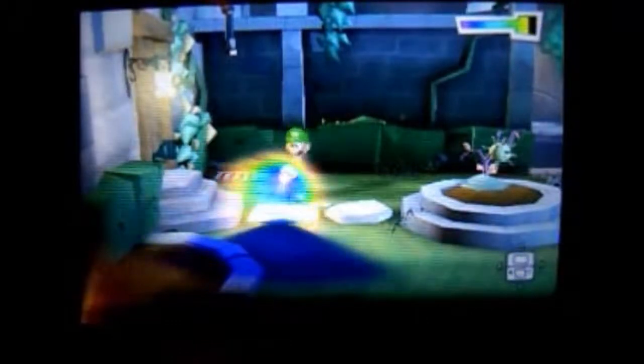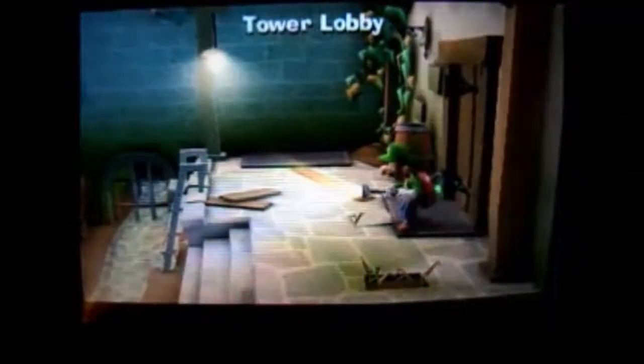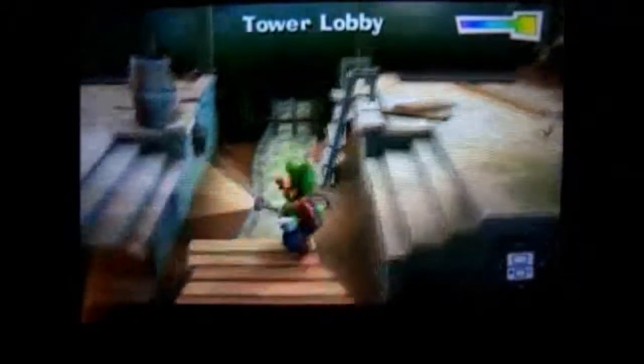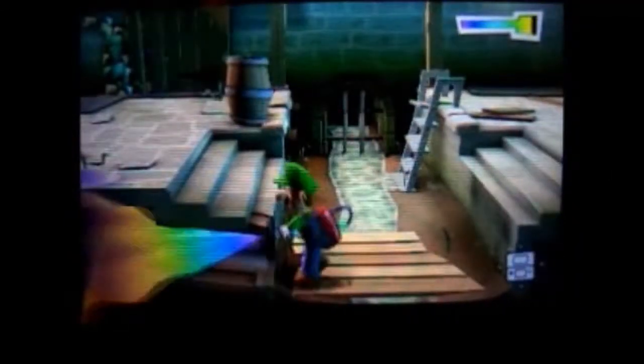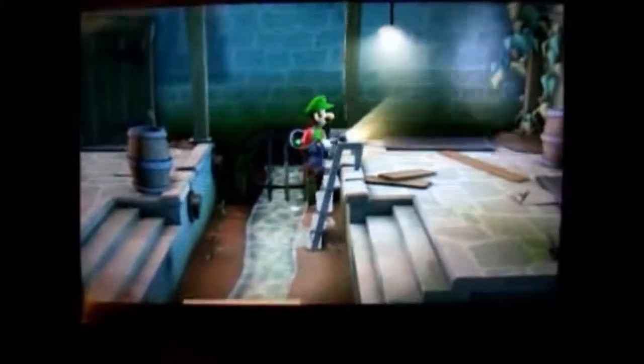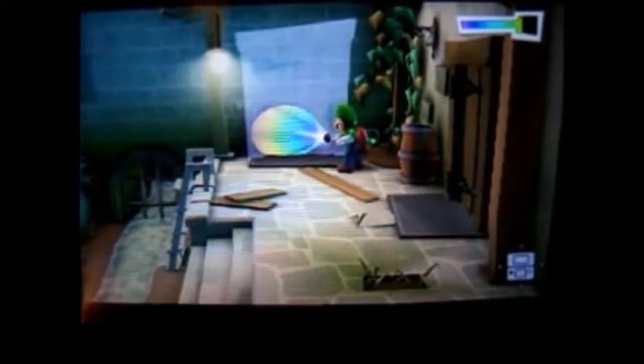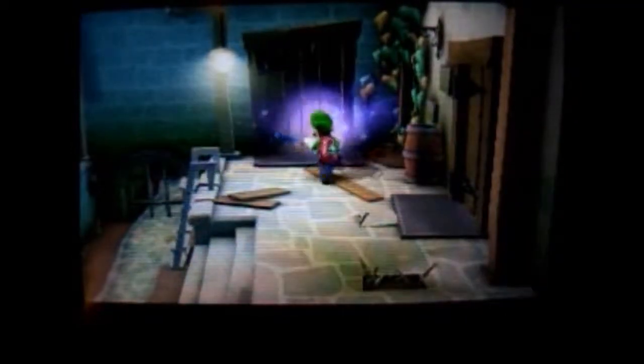So, nothing there, nothing there. I think I've got it though. No. Okay, so there's nothing to dark light here, nothing to dark light here, nothing. What? There were some particles. Huh. There should be a door there. Oh my gosh. Oh man.